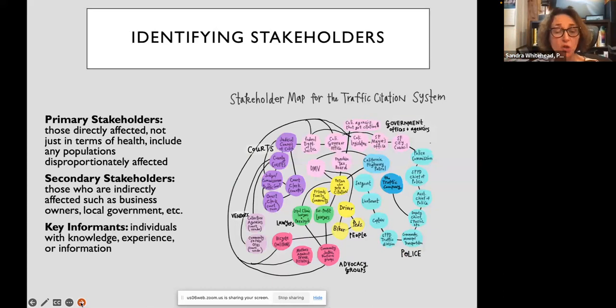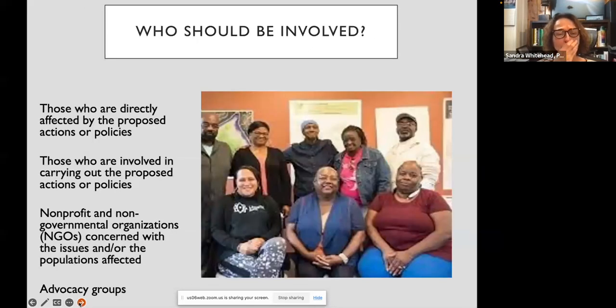This is a structured way to look at identifying your stakeholders. And whenever I do this exercise with communities, I have a spreadsheet for them, and it's primary stakeholders, secondary stakeholders, and we map it. And sometimes we map it like this, on this other side. There's a lot of different ways to do the stakeholder analysis, but just making sure that it's not the researcher sitting in a room doing it alone. These are examples of folks that you'll want to have involved, as you're thinking about your engagement plan.